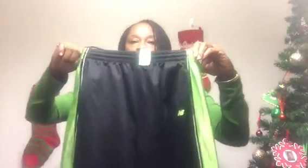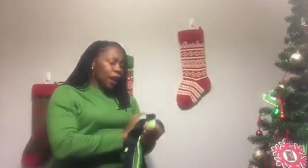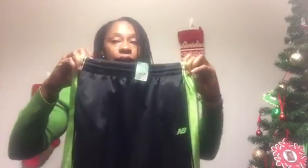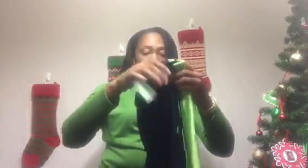I found him these pants — just some long pants. These are New Balance. He's now wearing like a 12/14. These pants were $3.98. Just so you can see them close up, they have that neon green and black with a little white stripe on the side. So I picked those up.